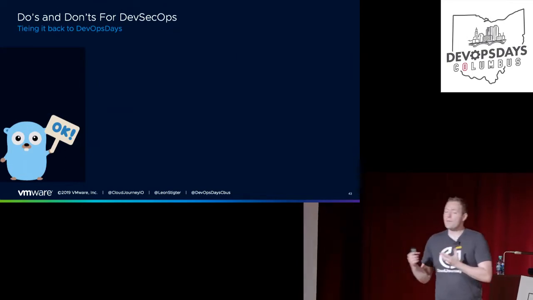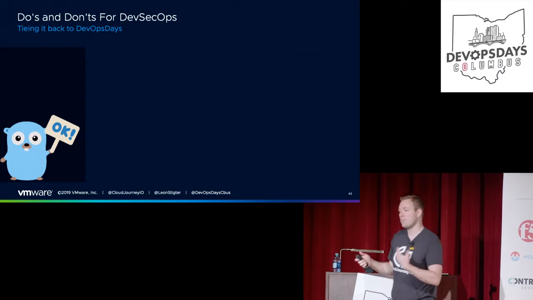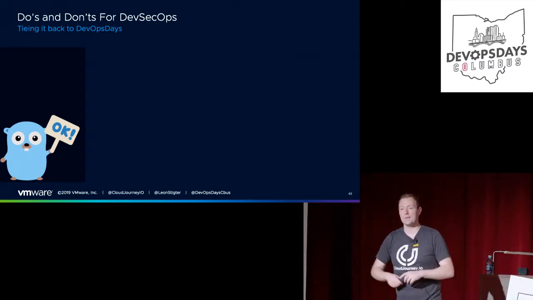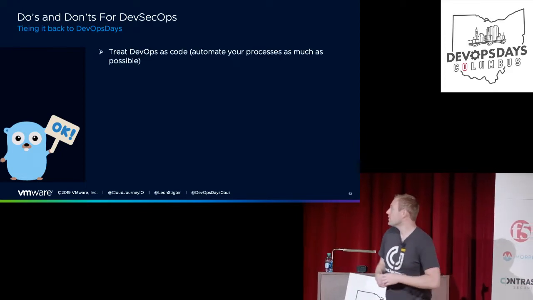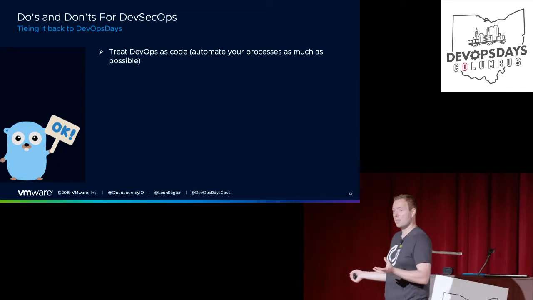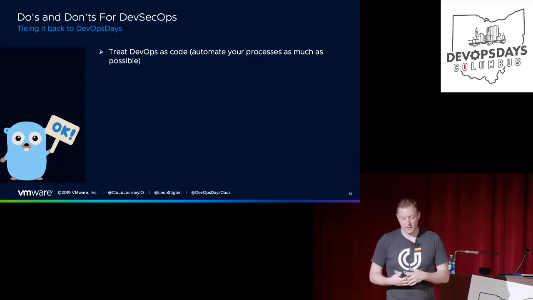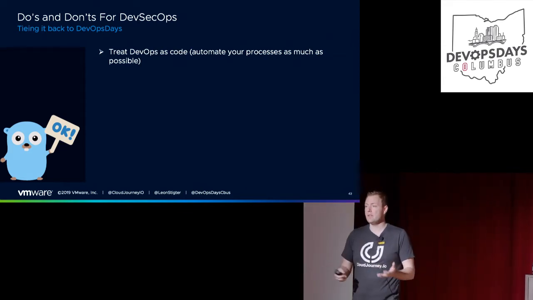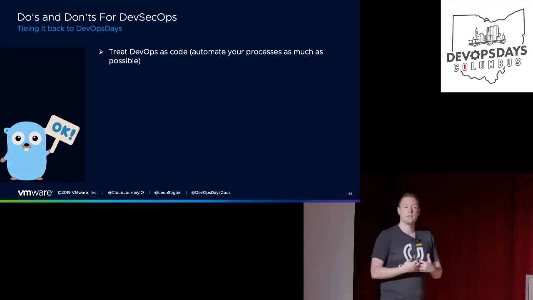So there are a few do's and don'ts that I think are important for DevOps. And I came to that after talking to a bunch of awesome developers, you all in the room here, and a bunch of companies that I've worked with and worked for. So one, treat your DevOps as code. I mean, the whole idea that we have infrastructure as code is incredibly important. Automate your process as much as possible, and that obviously means that if you turn it into code, you're going to be able to test it. You're going to be able to make sure that it has the least errors possible.